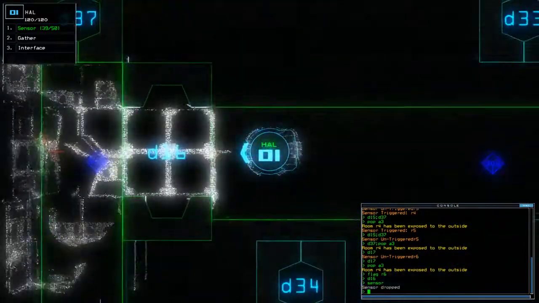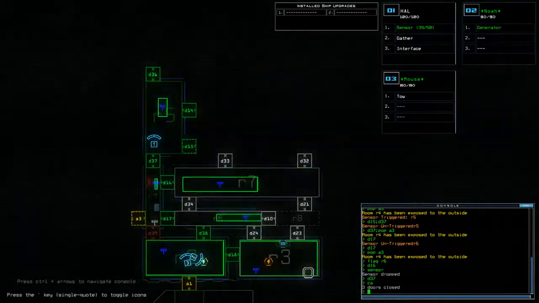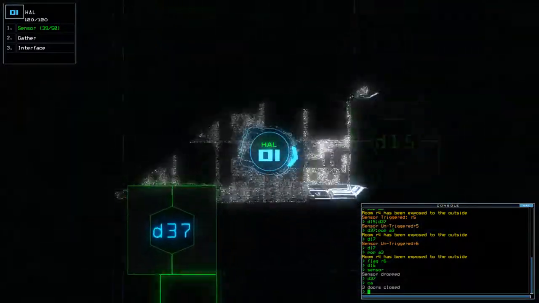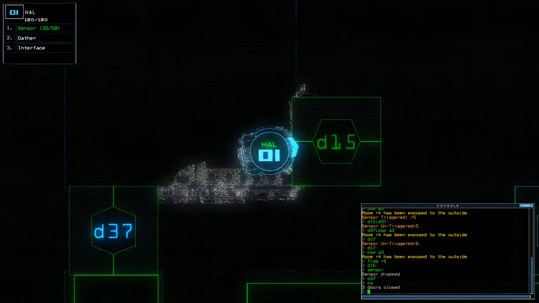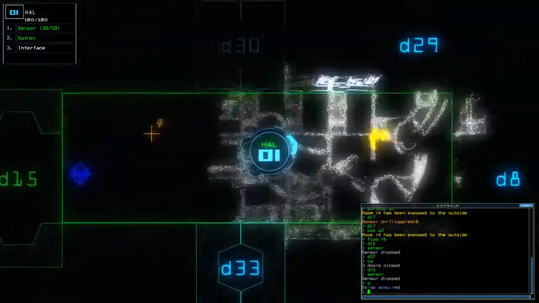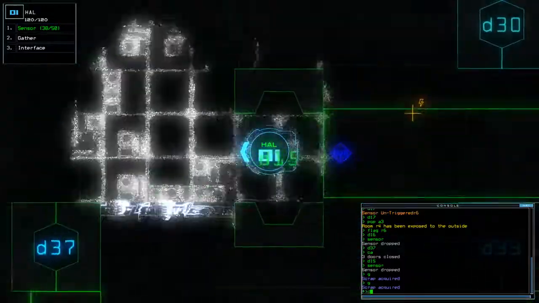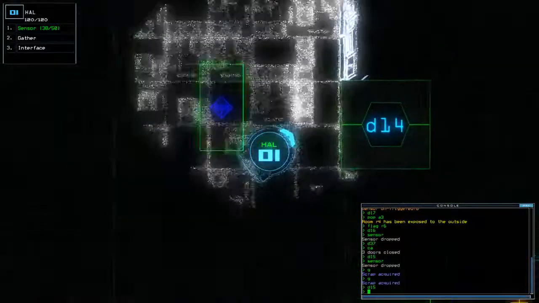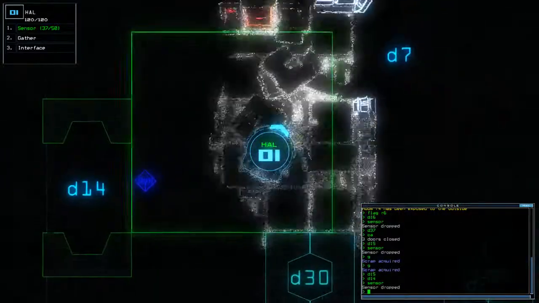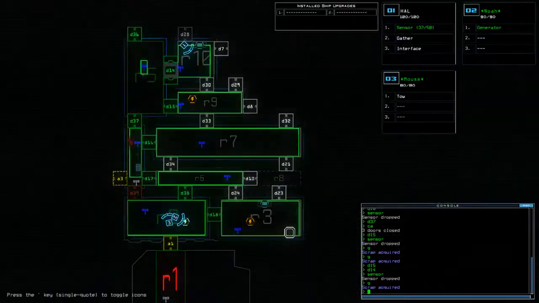The only thing I need to worry about now is whether or not that was a full or a half swarm. Anyway, all of these rooms should now be... another generator. Of a swarm. I think it's in that top room there.